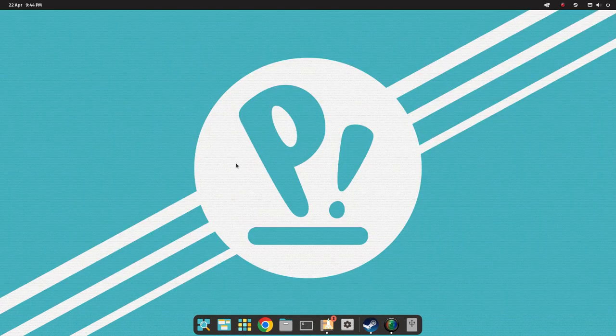So for normal desktop use, Pop! OS is actually really, really good. It's a bit slow on this PC, it has to be said. That might be this PC. It's got 4 gigabytes of RAM and a really reasonable CPU, and it's worked fine for other distros that I've used for my reviews. It's a bit like Ubuntu is a bit slow as well on this PC, but Ubuntu's slow on every PC, from what I can tell. I'm not sure whether it's the GNOME thing that's making it run slow. You saw that the CPU usage was through the roof when I was trying to do too much with it.